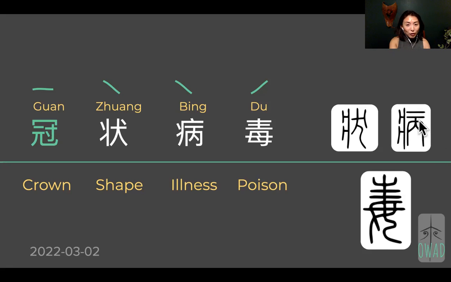Okay, not going further into that, but in Chinese, we distinguish how sick you are. So if you see 病, pretty big, pretty sick, that's that kind of illness. And we also have ailment, like a lighter kind of flu. After a few days it passes, that's 疾, another character. So 病 is like really sick. And 毒.